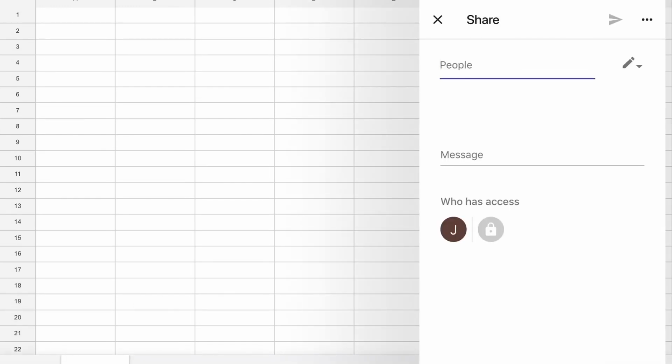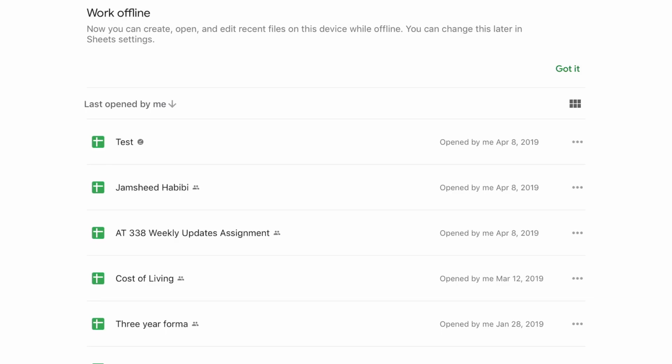Now you can enter all the data that you want. You can have all the columns. Again, it's very similar to Microsoft Excel. You have a ton of columns. You can add more sheets. You have a ton of rows and everything like that. Now, again, you can share it with more than one person. It's the top right hand up there with the plus. You can share it with whoever. And then when you exit out, it's going to be that top one right there.